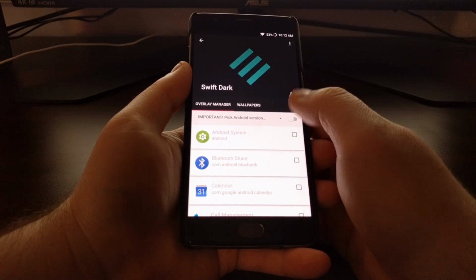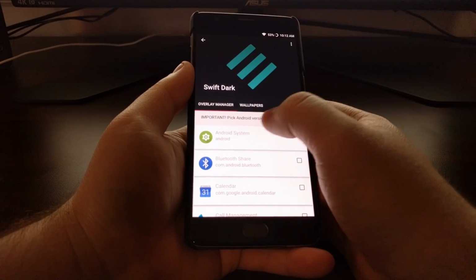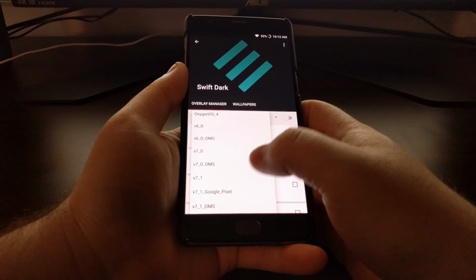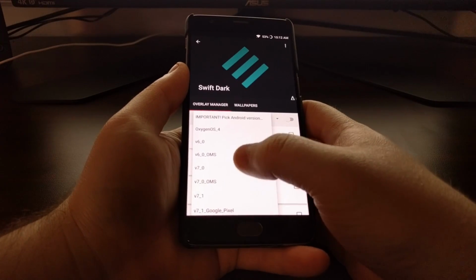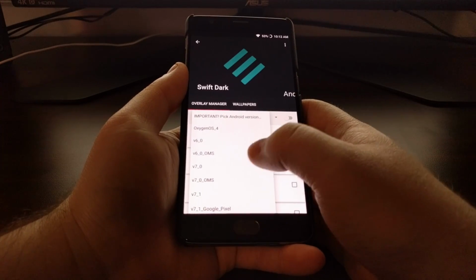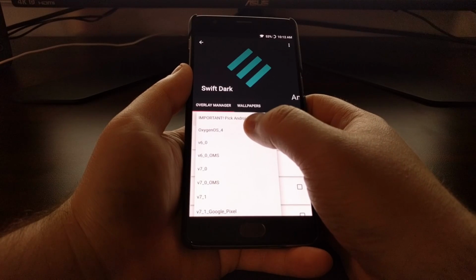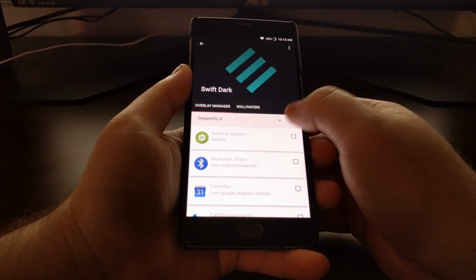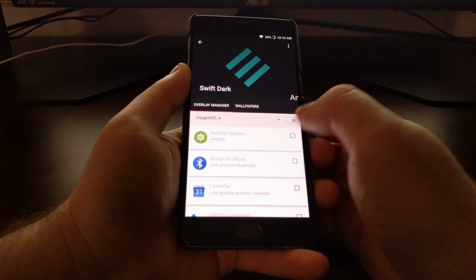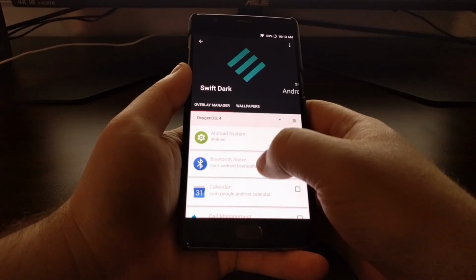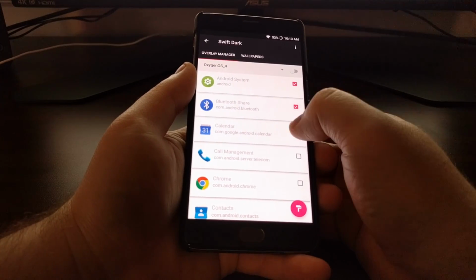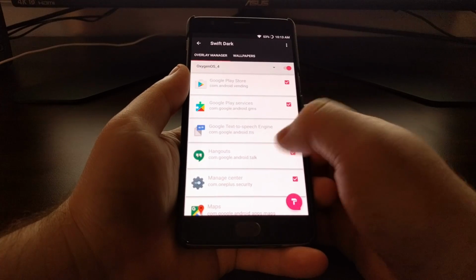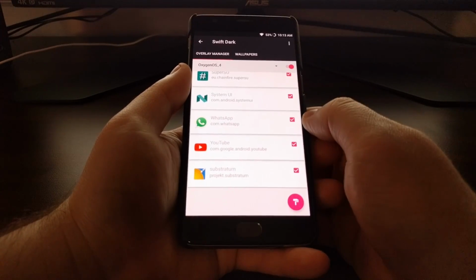So once you tap on a theme you want to install and the cache rebuilds, you need to pick the option here. So you need to pick your Android version. So if you have the Google Pixel, then you'll pick that. If you're on any of these other versions for different devices, you'll pick those. So even though we're on 7.0 right here, there's an Oxygen OS 4 option. So we're going to tap the Oxygen OS 4. Then we're going to tap this toggle here to the right. And what this toggle does is it selects all of the applications that can be themed. So you can go through here and toggle them on manually, or you can toggle that on and it will load up all of the apps that can be themed.